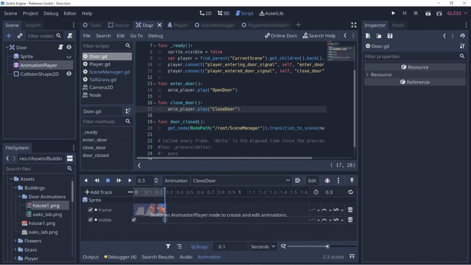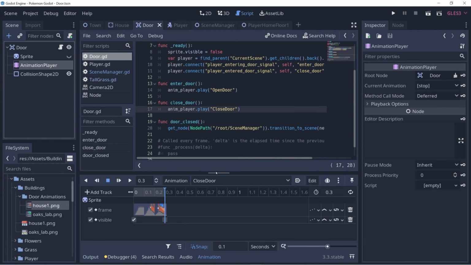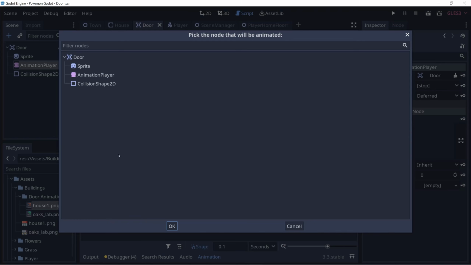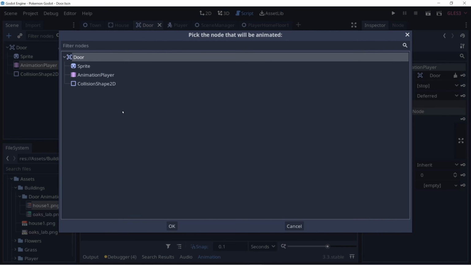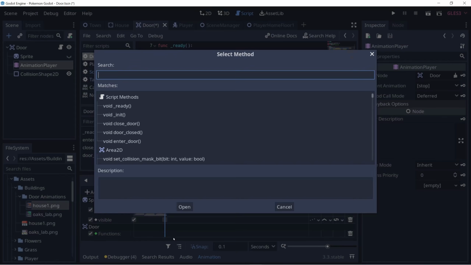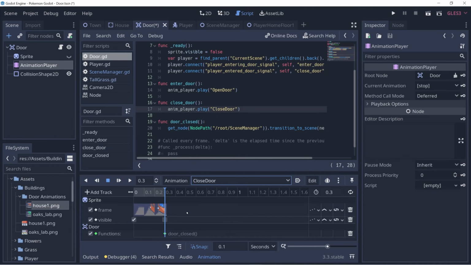We'll go to the door scene, click on animation player, and on close door, right at the end, let's add a new call method track, connect it to door, because that's the scene with the script. Insert key, and then we'll call door closed. And then we can transition to our new scene.